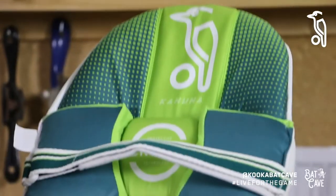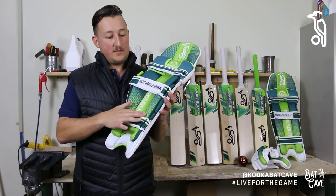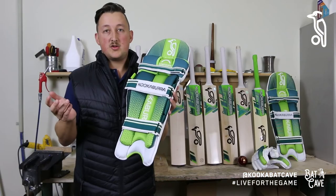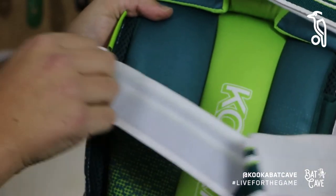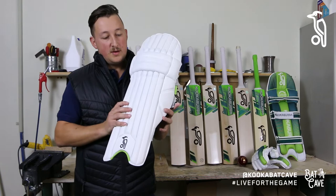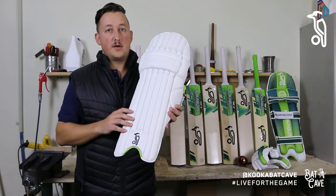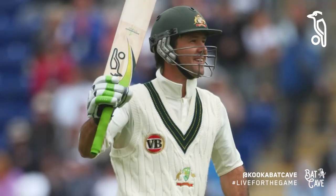On the Kahuna batting pad, we can see the introduction of the vertigree green again, with a fresh new look and nice contrast between the darker and lighter green. There's a really nice soft sublimated polyester on the internal shin, which feels really good in those summer training sessions when you're wearing shorts. The padded straps also offer a comfortable feel when wearing shorts at training, as we do in the Australian summer. On the front, we've got high density foam protection as well as the cane behind it — a good combination of lightweight construction and great protection.